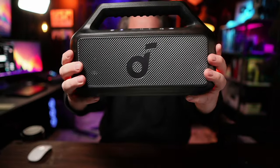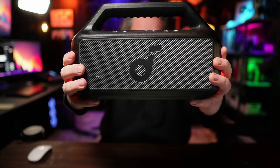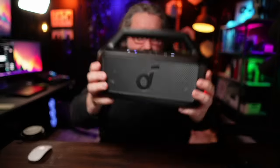This is the Soundcore Boom 2 portable speaker. 60 watts up to 80 watts of power.